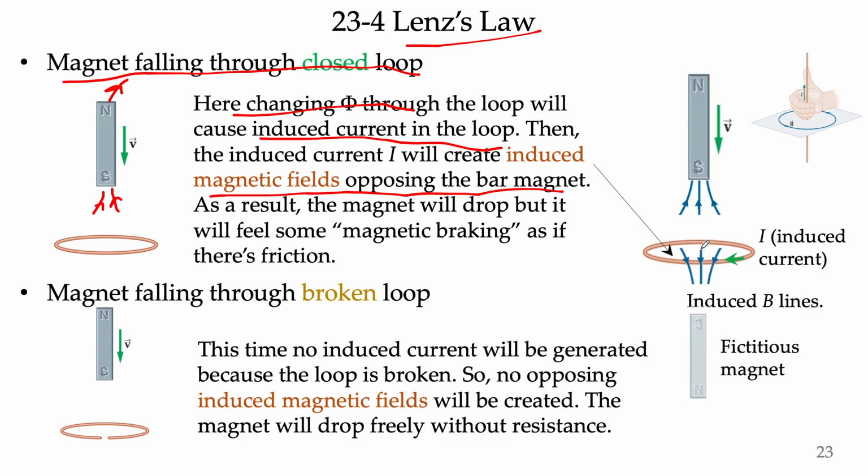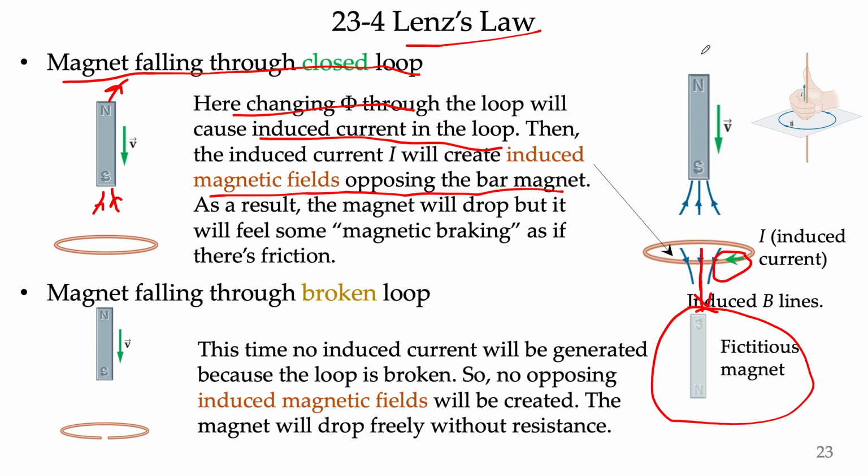Okay, so to be able to create downward magnetic field lines, you have to have the current in this direction here. So this is the direction of the induced current shown in green. So basically the induced magnetic field lines are in the downward direction. So you can think of this as if there is a fictitious bar magnet here with the South Pole at the top. So that way you would have magnetic field lines this way.